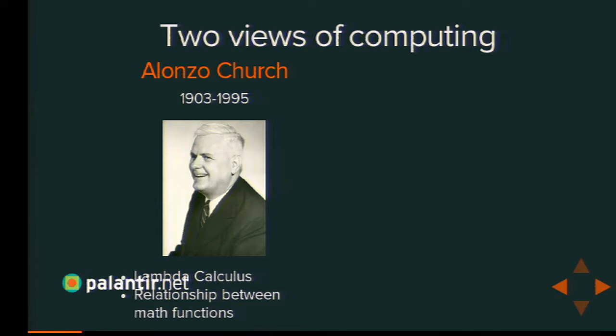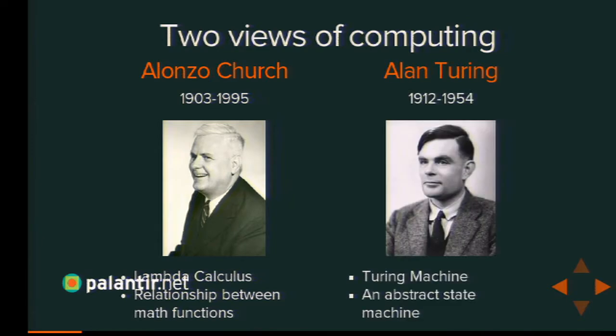He was in the US, and within a few months of when he published his paper, a man named Alan Turing over in the UK published a different paper that took a different approach. And he coined something called a Turing machine, so-called because he had a bigger ego than Alonzo Church did, which is essentially an abstract state machine. It deals with state. It deals with the state of information and the transformations between them. These are just some of the people we're going to talk about who are just way too smart for the fact that we don't know enough about them. People don't learn about some of these people, which is very depressing.